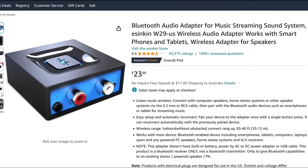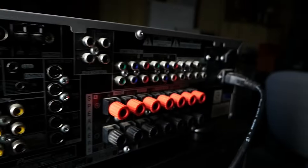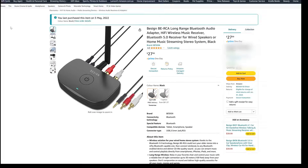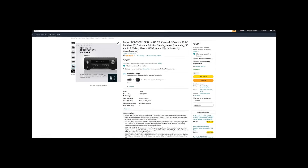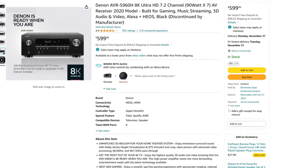Number one: a Bluetooth adapter for non-Bluetooth-compatible devices, such as an older car or a stereo in your living room. I have a few of these because I have multiple speakers and receivers around my house. A $15 Bluetooth adapter means that when I'm doing the washing up or cooking, I can throw on an audiobook without the hassle of plugging things in. And I can save myself like seven or eight hundred dollars on a new amplifier.